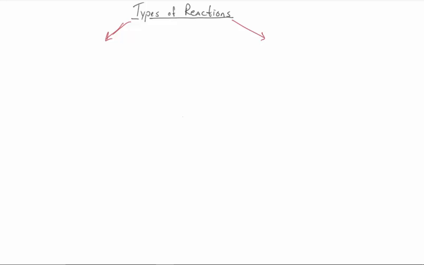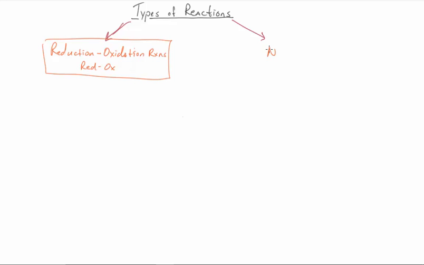And so my first breakdown here is something that we're going to call reduction. Make sure we get that spelled correctly, Mr. Doolin. So reduction hyphen oxidation reactions. And that RxNS is how I'm going to abbreviate reactions. Now, these are commonly referred to as redox reactions. All right, but that's our very first breakdown. And then the other side of this, I'm just going to put not redox. So that's our first breakdown of reactions. Either we're going to have an oxidation reduction reaction or we're not.